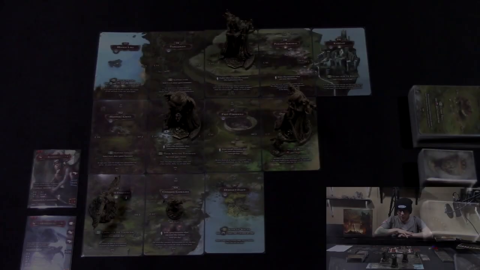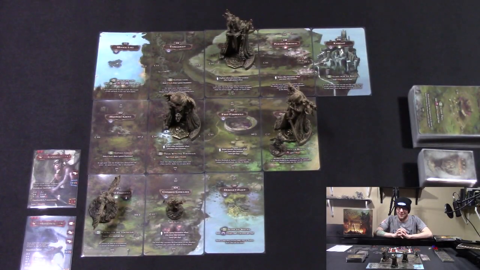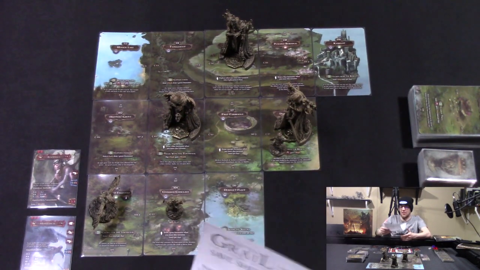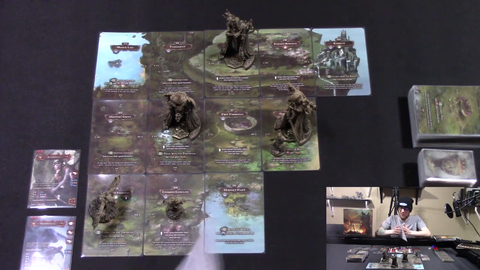Hey everyone, welcome back to Board Games Unlocked, and I'm continuing with my Tainted Grail series. Chapter 4, I believe it is. Chapter 4A, to be precise. Let's see. What happened in Chapter 3?